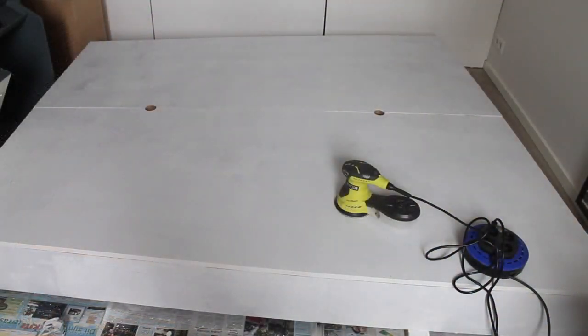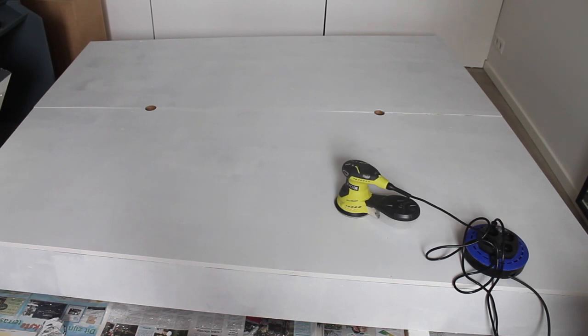Now that the primer has dried, I'm going to sand the entire platform. I'm using a much finer paper than I used the first time I've sanded it. I think that this is a 320-360 grit. Remember, you don't want to remove the MDF paint from the platform, so you're going to do it really, really light. You just want to remove those little grains that have popped up through the drying of the primer.